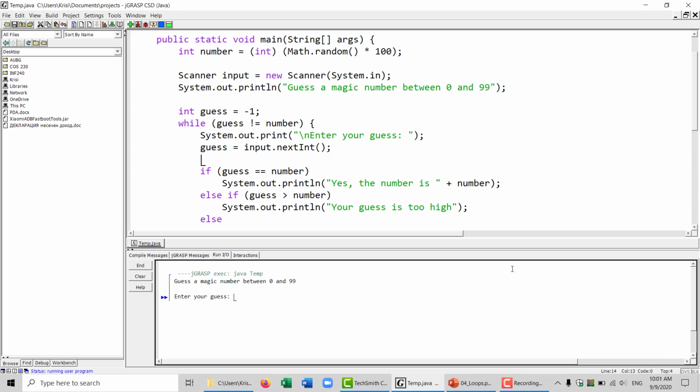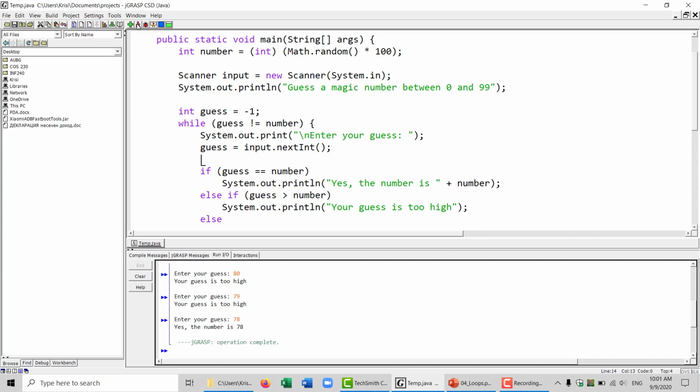Alright, I don't know what the random value is. If I debug the program I'll be able to see it. That's not the purpose here though, so I'm just going to do something random. 45, the program tells me the guess is too low. 77, oh that's still too low. Okay, 89 is too high though, so I'm going to do 83, that's too high. 80, high. 79, 78, and that's the number that was generated by the program.